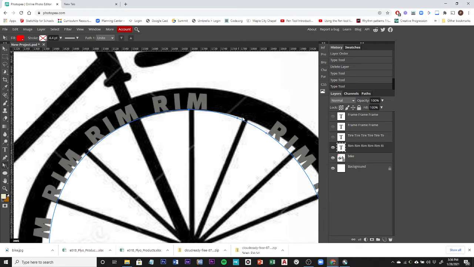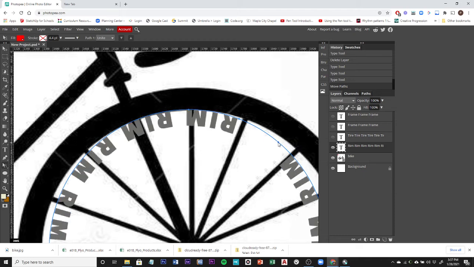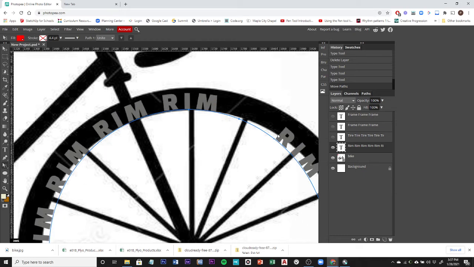We separated them. So if you don't change this at all, the end point and the beginning point are the same. So they're just right on top of each other. So in order to differentiate that, I'm going to just drag the end point away so that I can see the start point. So this is a circle, and this is more like a cross symbol. This determines where my text starts. So if I shift that around the circle, it's going to shift.